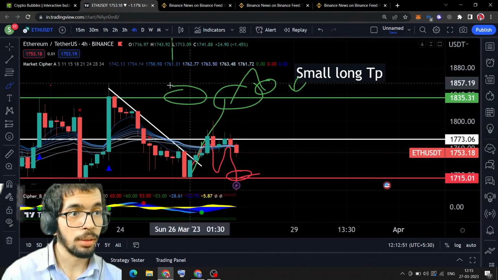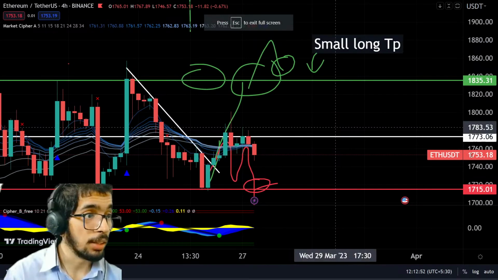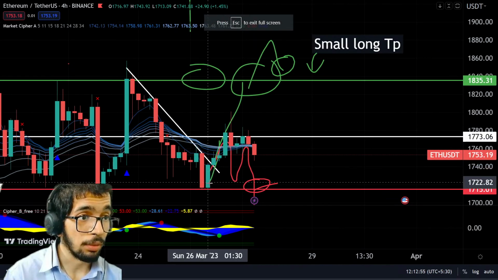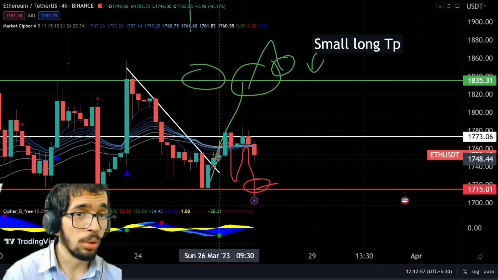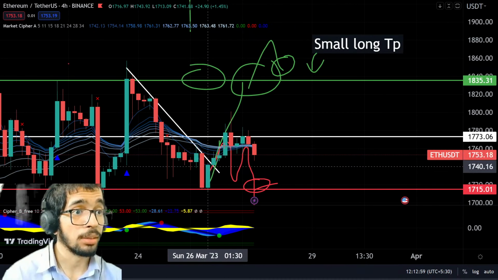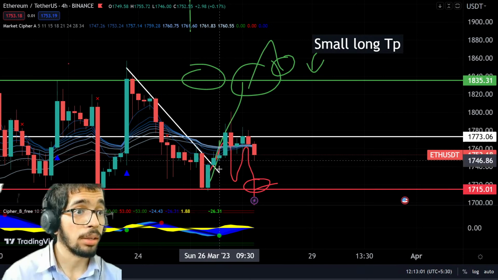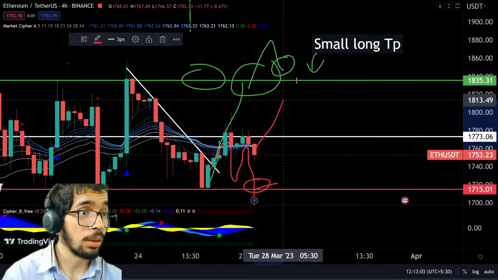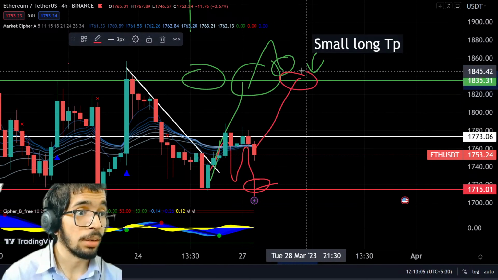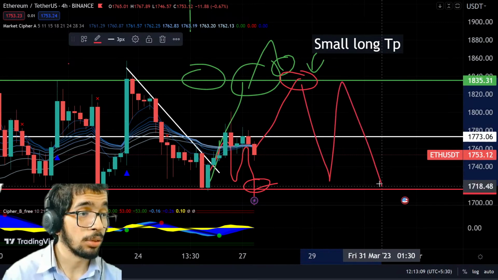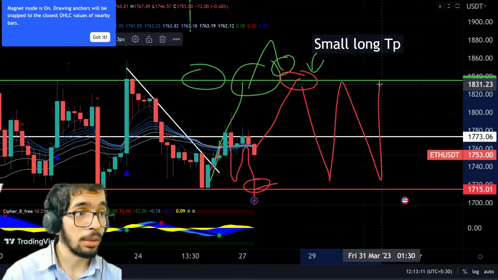We need red only. Okay, so as you all can see, if it breaks, you don't need to remove it now. If you entered here or somewhere, anyway you entered here, no problem. So you just need to wait. You can put a sell order over here. If you are still entered, you can put a sell order, because it can just range over here only for many days. So you need to keep an eye.